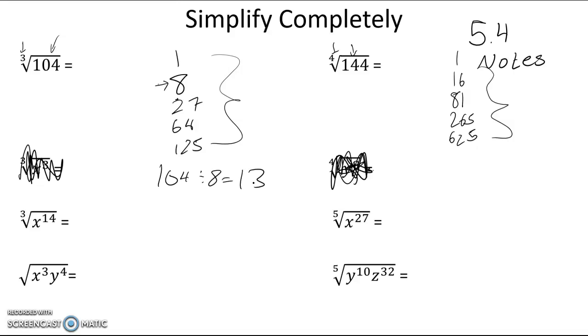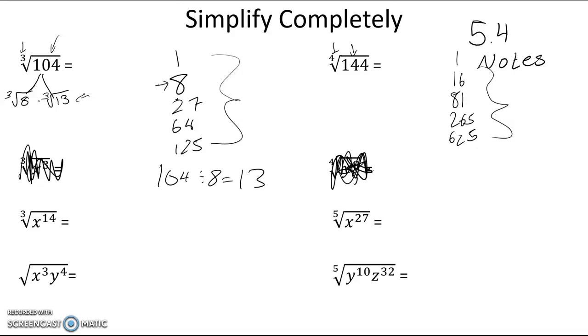So what we can do from that, once we know that there's a number that divides this out, is split this apart and do a little bit of multiplication here. We're going to do the cube root of 8 times the cube root of 13. Because anytime I multiply these radicals, all I do is multiply the numbers inside. And if I multiply the 8 and the 13, I get back to the 104. I just write this out to make it a little bit easier so I can break it down.